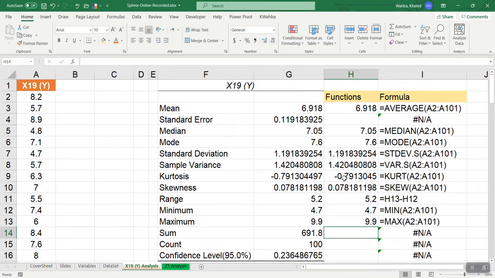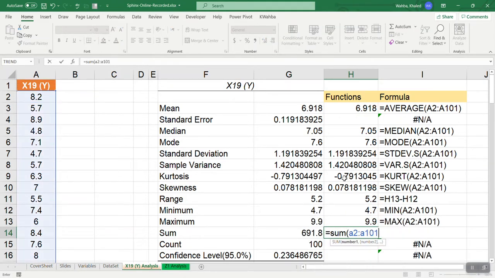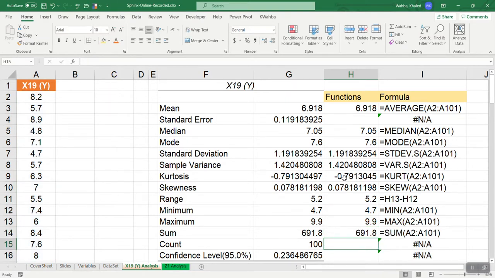And the sum is easy, it's the sum function in Excel. It doesn't make any sense here to make the sum, but maybe if you get the sum and divide by the sample size, you get the average. But does it really help us much here because we already have the average? The sum makes sense if you have, for instance, money, and you want to make a total of money, or like sales or something. Count, there is a function called count. I use it like this.